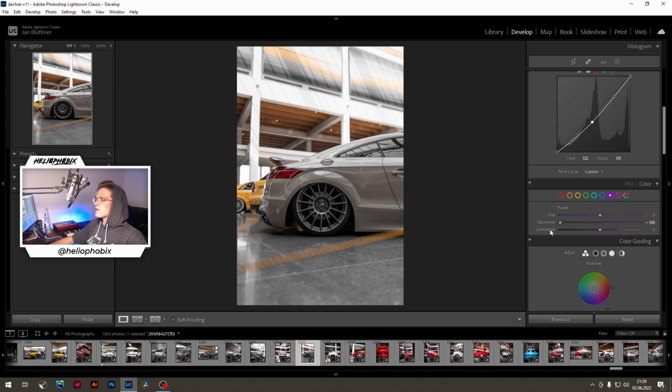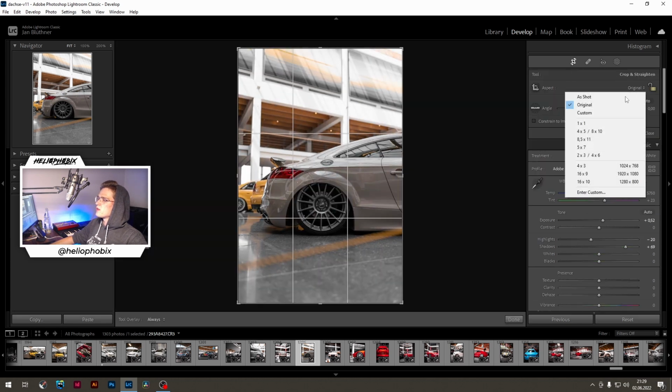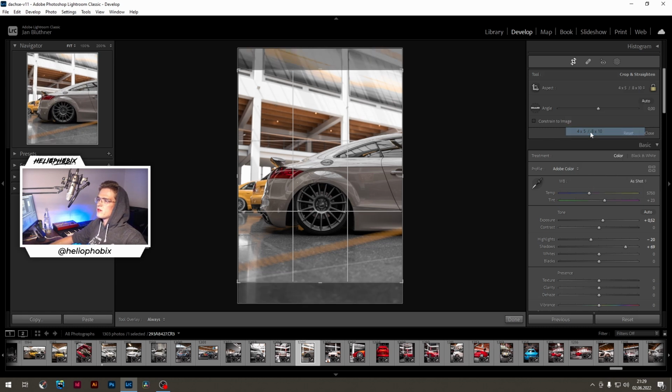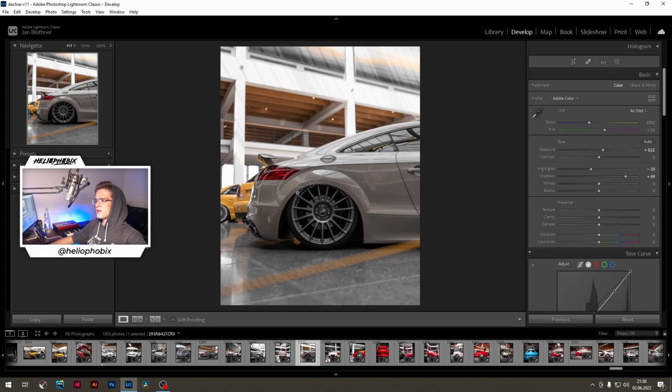Now you can see we obviously have to work on the lighting a bit and we have to mask everything. But let's first do a little 4x5 crop. A 4x5 crop is like the standard thing you do if you want to bring your photo over to social media, because 4x5 works very good on Instagram, it also works on Facebook, and I'm pretty sure it works on other platforms as well. So we go to 4x5, make it straight, and see what that looks like.